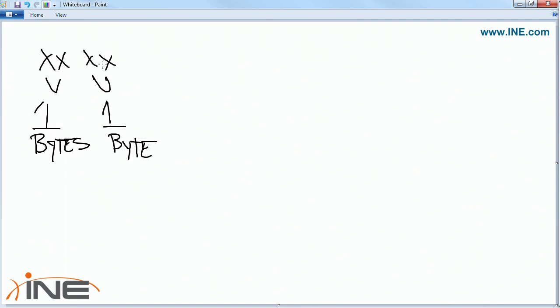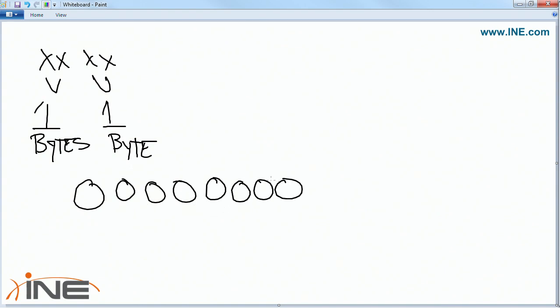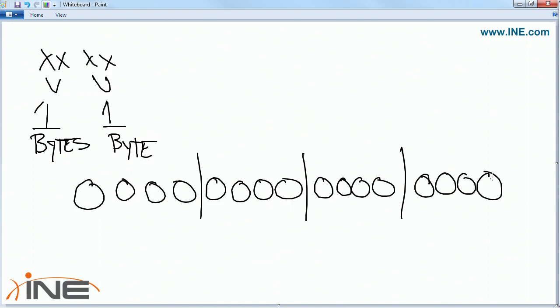This means that when you read this in binary, there's going to be 16 possible values. So 0000, or not 16 possible values, but 16 bit places, I should say. So this is how it's going to look in binary, that it's 2 bytes for each of these divisions.